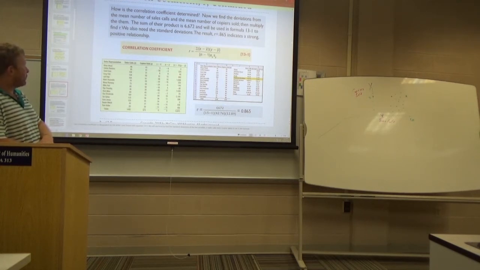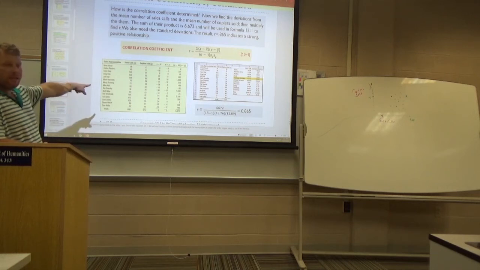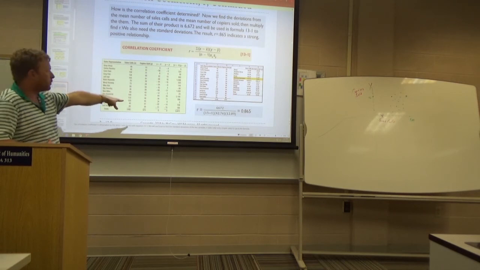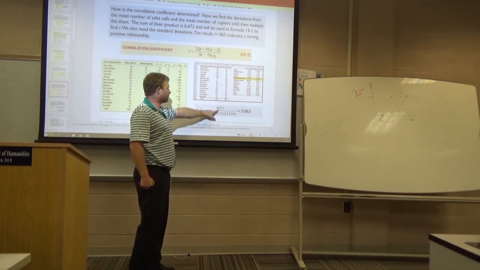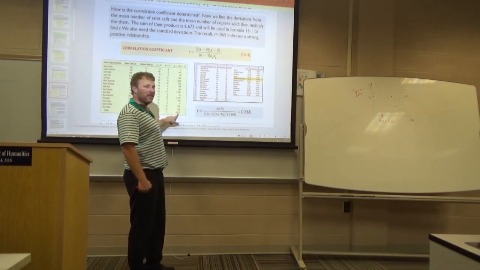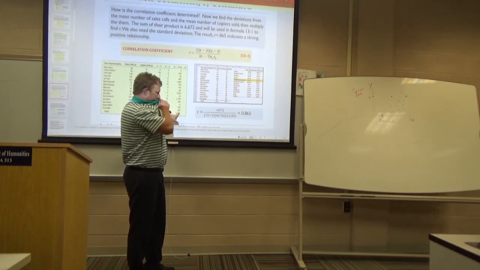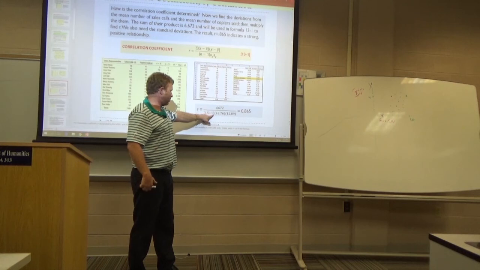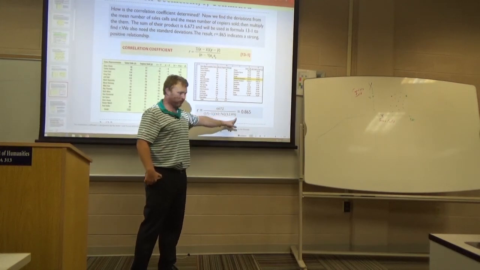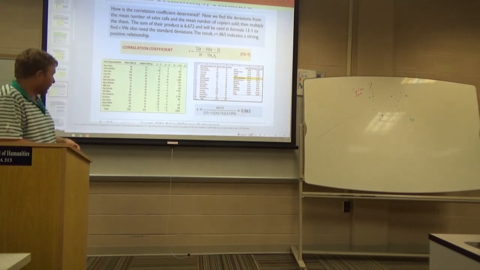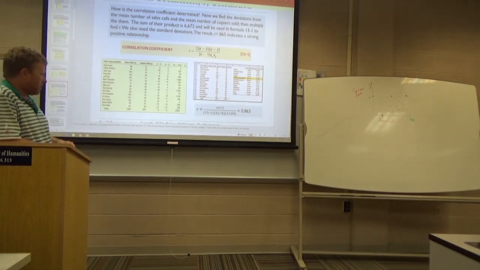All right, so with this data set that we've been looking at, what is our R? What does it come out to? Got it right here. So again, we did all that. The numerator adds up to 6672. Then we put it over what? N minus 1 times the 2 standard deviations. Is that answer between negative 1 and 1? Yes. It is. That's where you thought it would fall, isn't it?